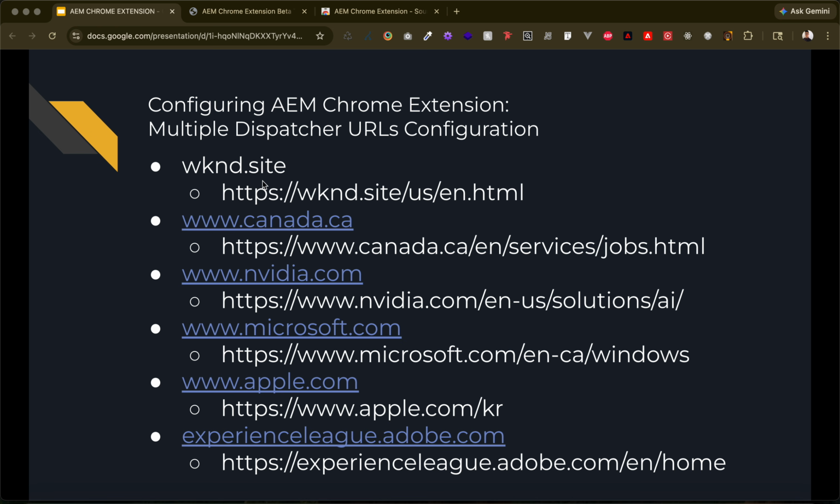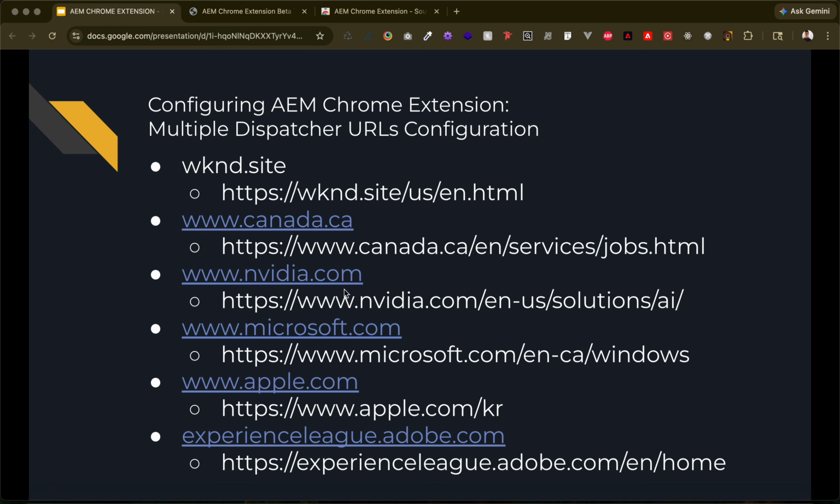For the weekend website, you can see that they have a pattern of the host name, then slash country, and then slash lowercase language. For Canada.ca, they have slash en, which is just the language itself in lowercase.